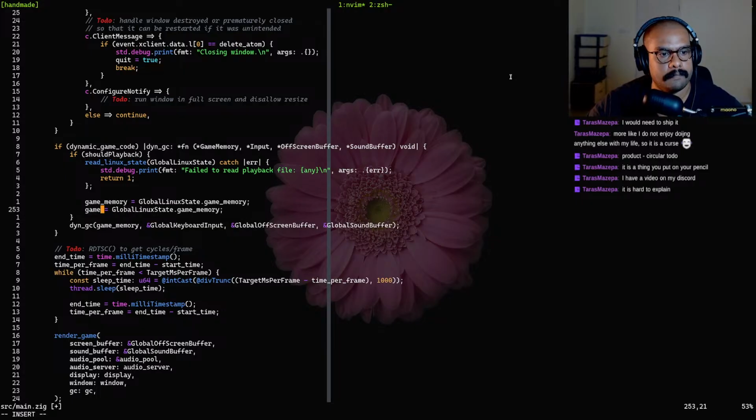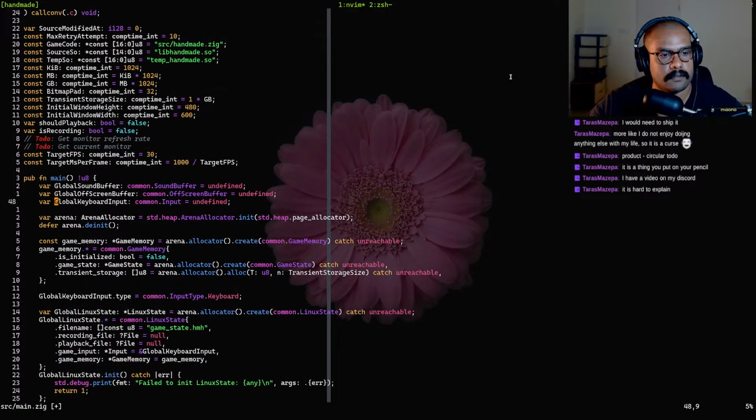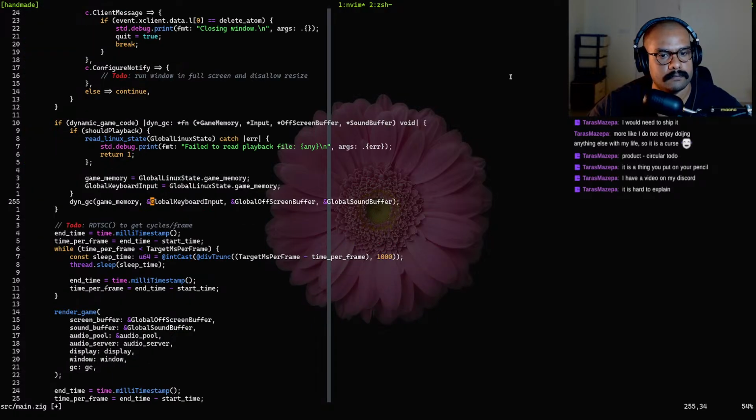And then game keyboard input. Should make this a pointer, would be much easier. Okay, anyway.